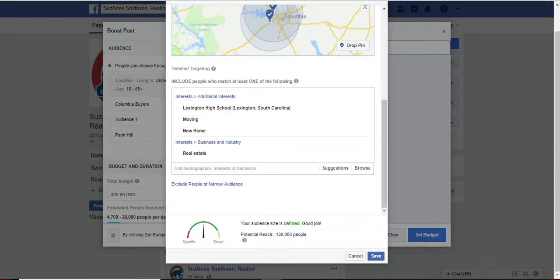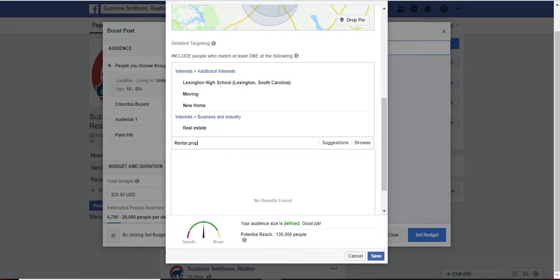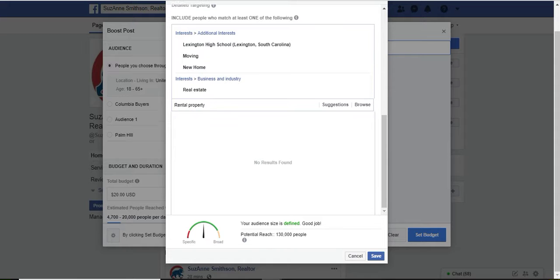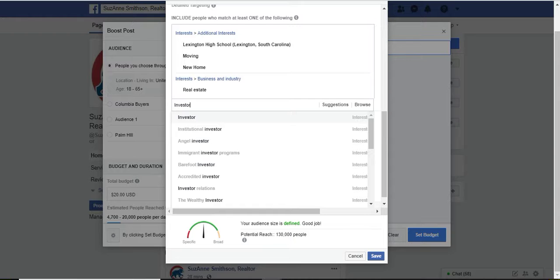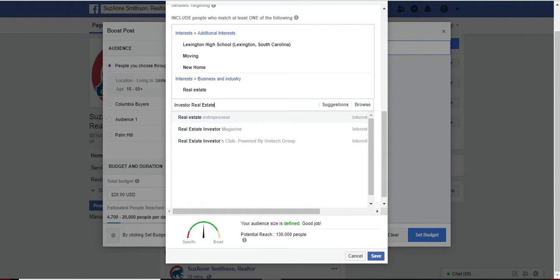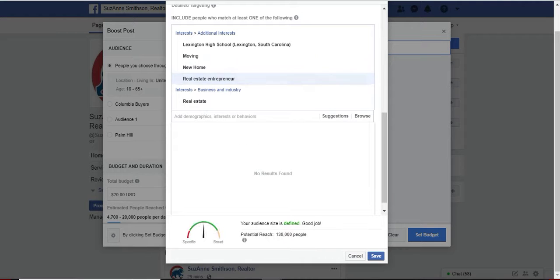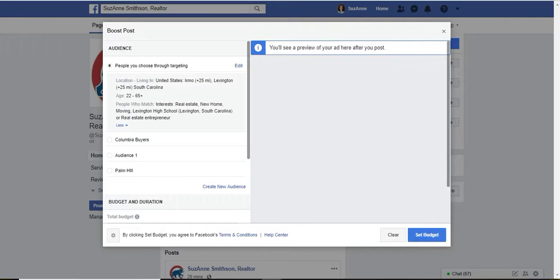Maybe you've got one though that's good for an investor. Okay, no results. Maybe you say the word investor. Real estate. Sure. Okay, so this is the type of thing that you can do. The sky's the limit. Start searching your words. Okay, so potential reach down here, as you can see, is 130,000 people. It's interesting. Okay, so we save that.